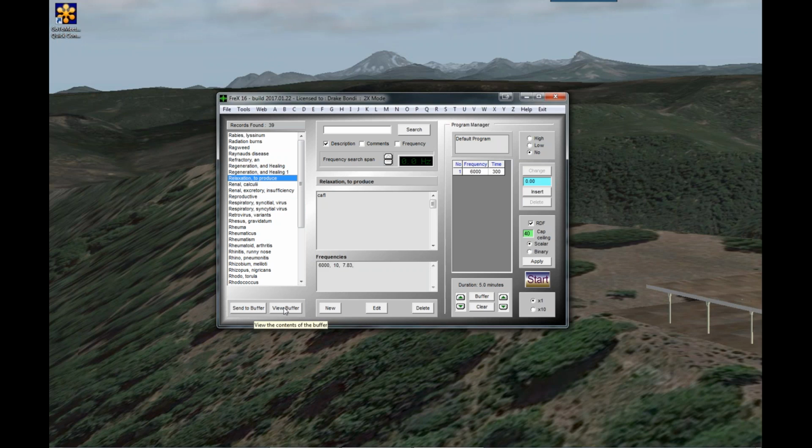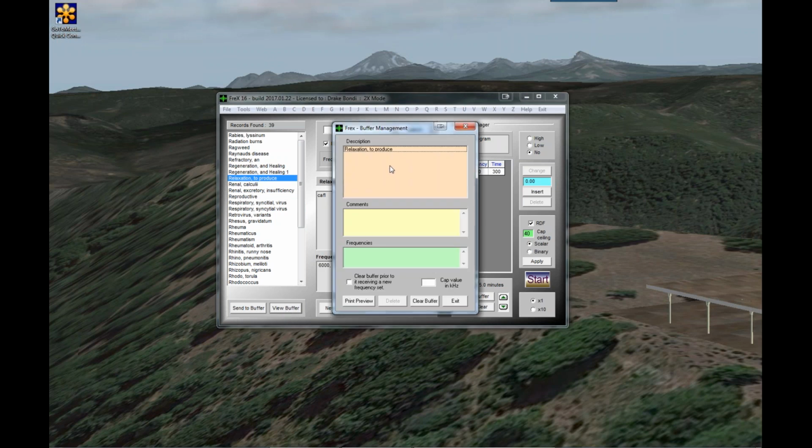After you've added 1, 2, 3, 10 things, you can view the buffer to make sure you don't have any duplicates and you actually got what you wanted. There you can highlight an item and delete it, print it, clear the buffer, or just exit. Right now I'm just going to exit, because what we want is the relaxation to produce.